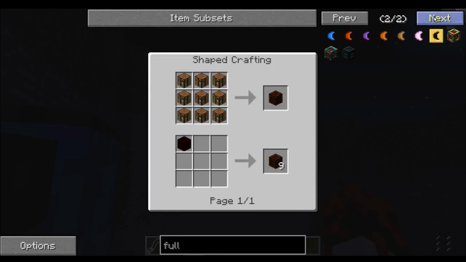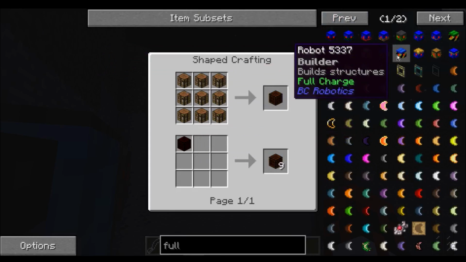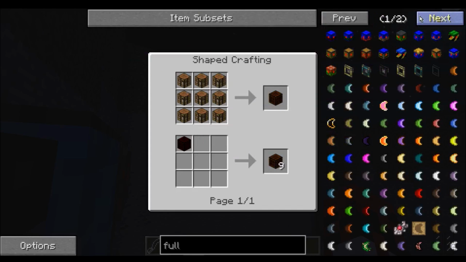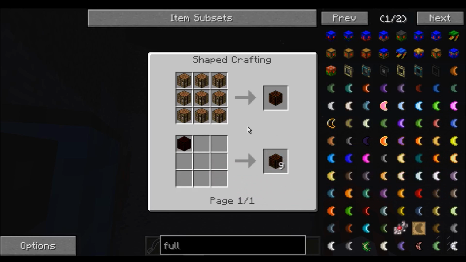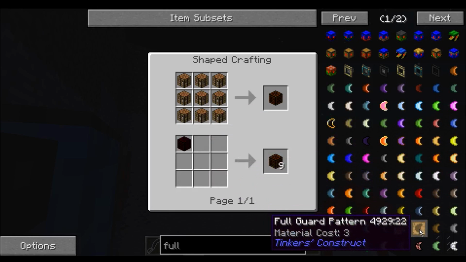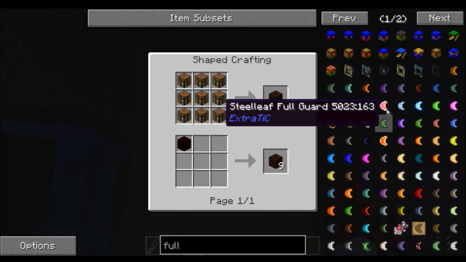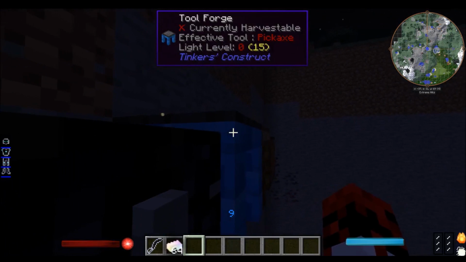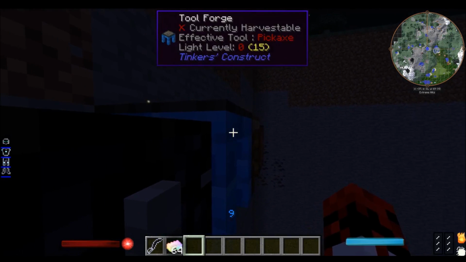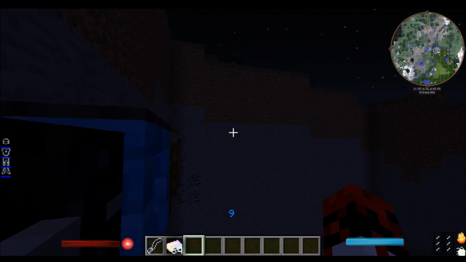Let's see. Nope. That's interesting to note. You cannot get an Infinity Cutlass through survival mode. Because the Infinity stuff requires special crafting recipes, and because the full guard is technically hidden items, and that requires you to use the tool forge and the tool station stuff to create, you cannot get it in survival.